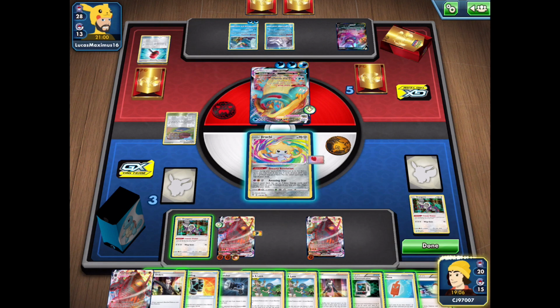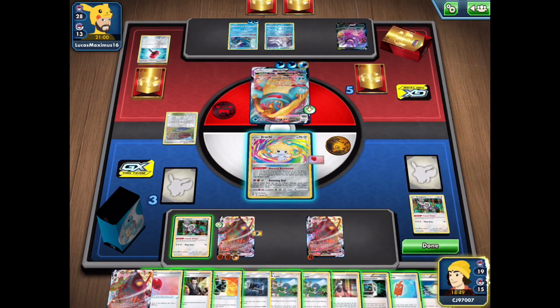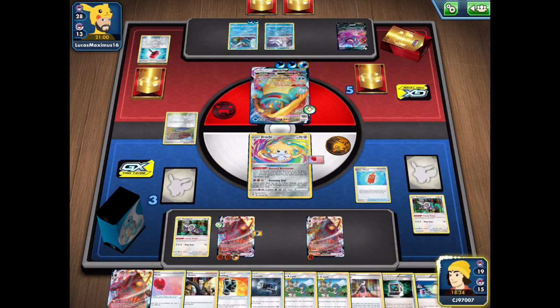Now we are looking to try and get a knockout on our opponent's VMAX. We could also go for an alternative route, like going for Boss's Orders on a Crobat and then one of their bench Pokemon. So we'll start off here with the Dreamy Revelation, grab ourselves the Air Balloon, and losing that energy on our VMAX means that we don't have one at the moment. So I'm going to have to use this Rotom Phone, see if we can call for an energy. We do get an energy, which is great.